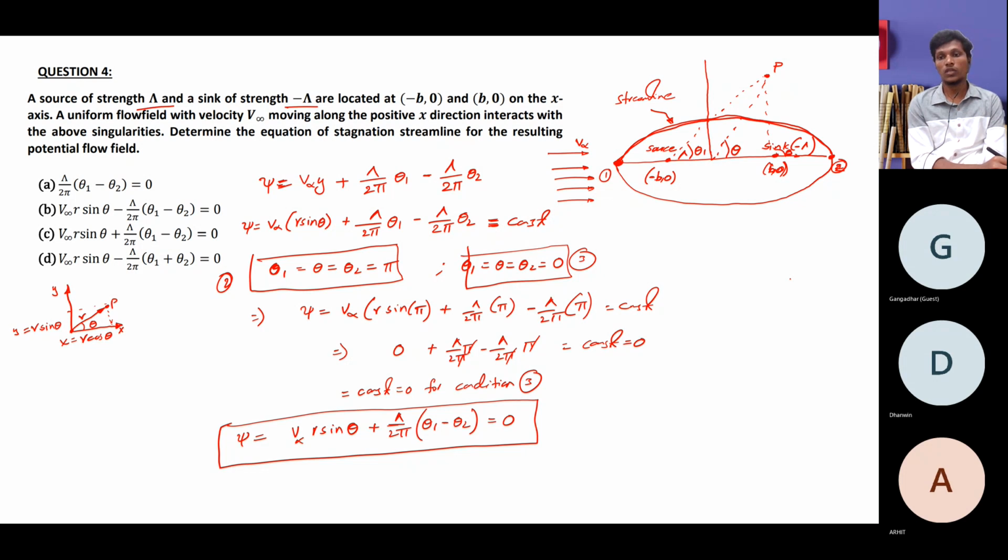It is also necessary to understand that the uniform flow coming from the free stream cannot pass through this Rankine oval. It acts as a wall in this flow field. You can have a tangential velocity at every point, but you cannot have a normal velocity because of the definition of a streamline: we can draw it only tangential to the velocity vector, not normal. So there will be no normal flow in this flow field. Whatever fluid or particles are in this oval will stay in this oval and will not come out or pass through this wall. So it acts as a solid body, a solid Rankine oval in the uniform flow field.